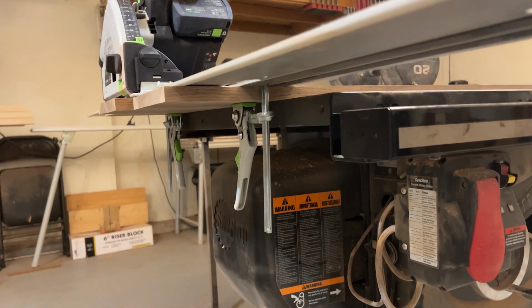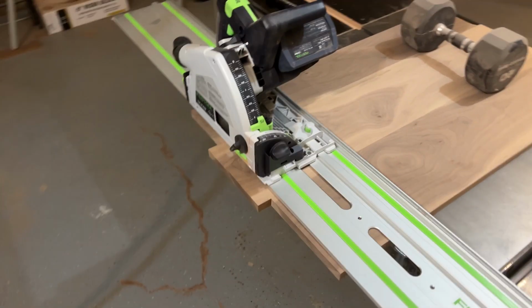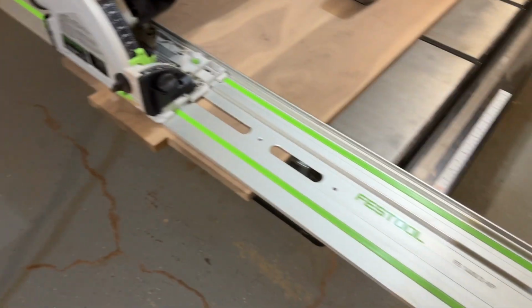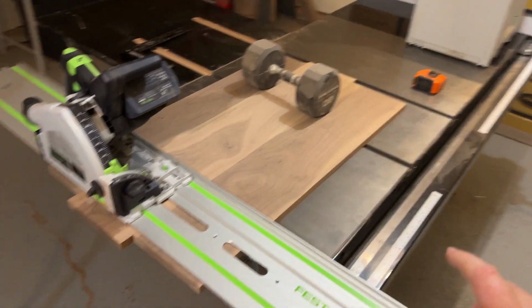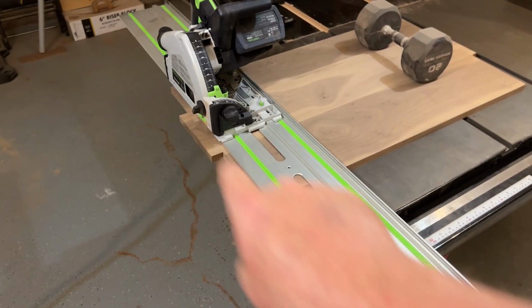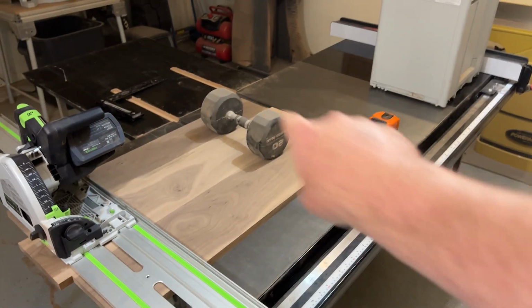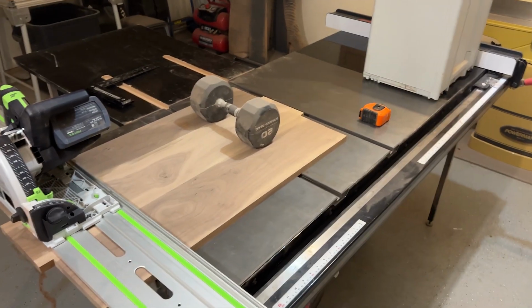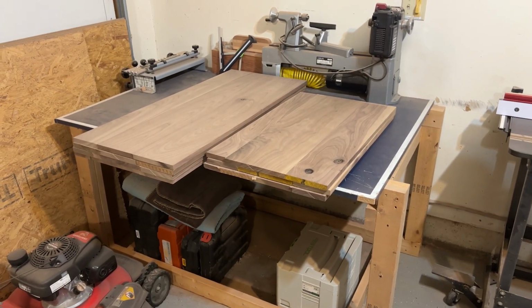And I have this track clamped to the piece of wood underneath, and then weighted down a bit. So all I have to do is run this track saw, cutting this edge, and then theoretically, I can use this square edge on the fence of the table saw to cut the other edge, which will be perfectly parallel. And then I just have to do that on all of the panels.